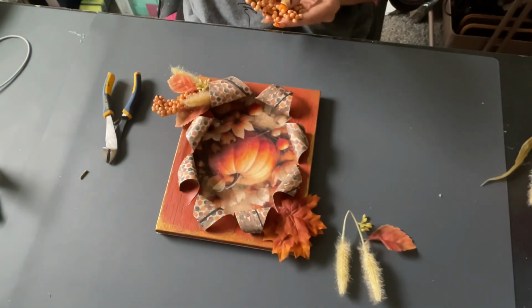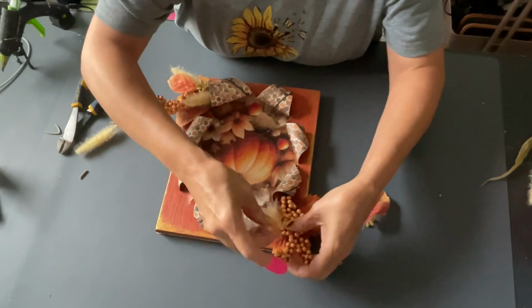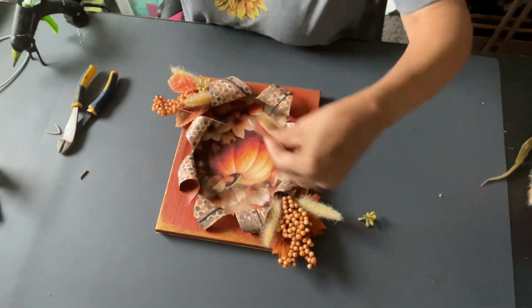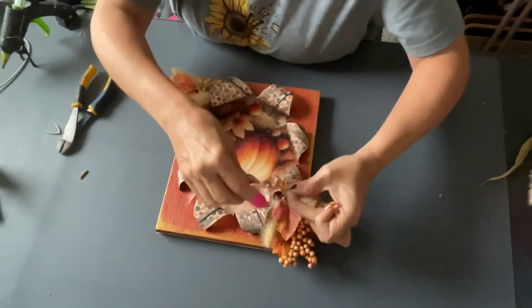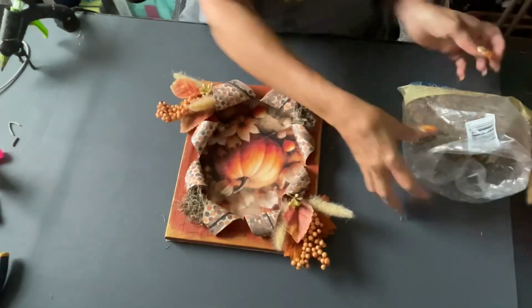And then I put some more up in this corner. So I kind of did one corner on the bottom and then one corner on the top, just to make sure everything is staying stuck down. Because like I said, the hot glue, for some reason, doesn't want to stick with the Mod Podge. And I don't know why that is. If any of you guys know, let me know.